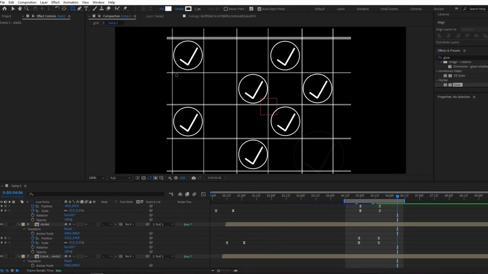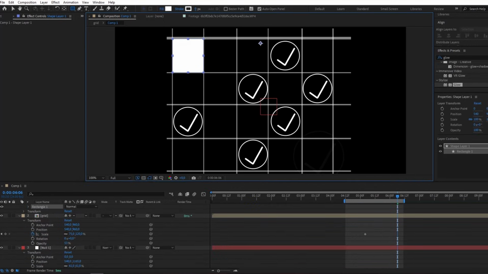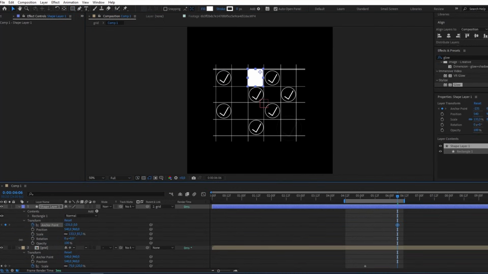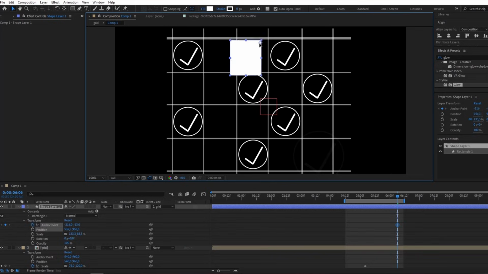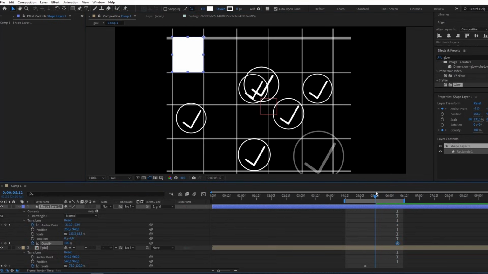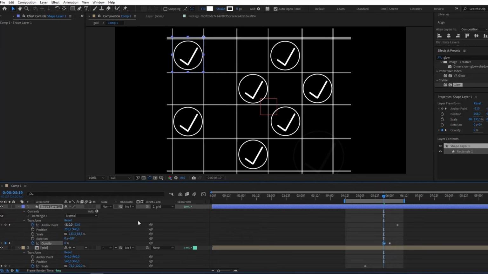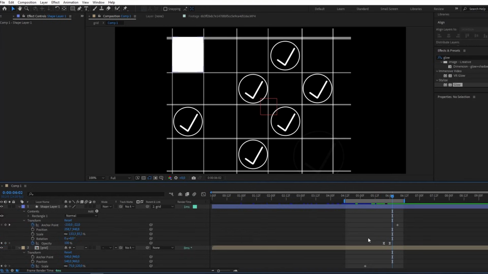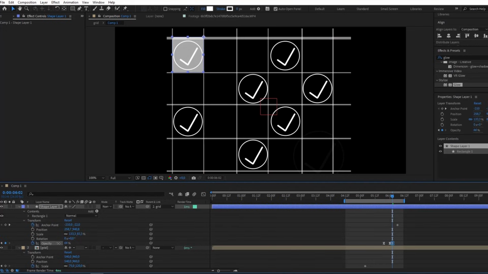Create a rectangle so it fits properly. Then adjust the anchor point so it is in the top right corner. This will help you later create a rotation animation that Zach made in his reel. Now create in and out keyframes for opacity where the in will have a 0 value. And then add multiple keyframes with either 30% or 100% values, which will create this flickering effect.